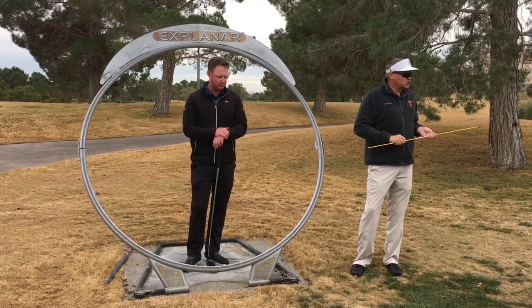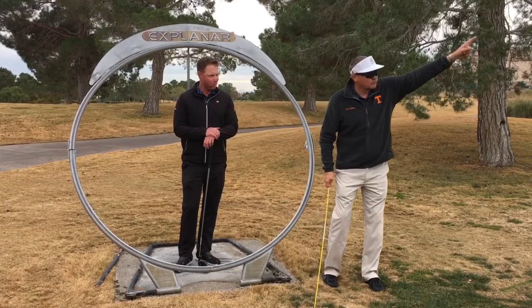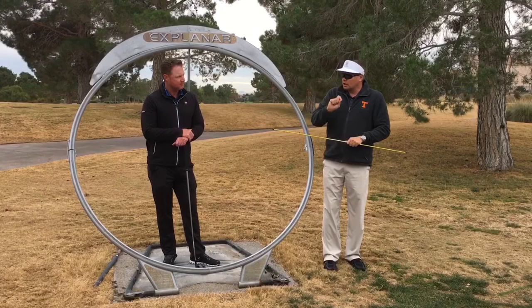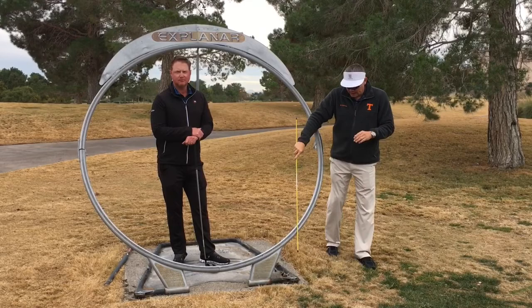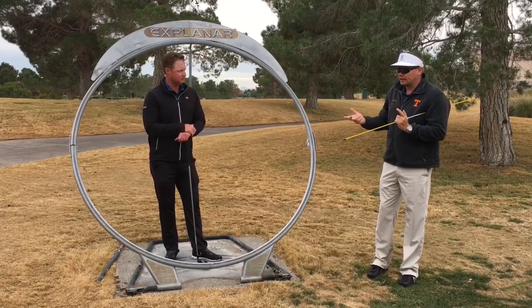Here's the point of the conversation. This swing direction is zero — it didn't change. But because he hit down five degrees on the first ball, his club path was plus five. You saw the alignment rod pointing over there. The next swing, swing direction didn't change, but he hit the ball at low point, so his club path was zero. And the third swing, his club path went to negative five. Swing direction never changed, but the angle of attack changed considerably. And angle of attack is one of the components of your club path.